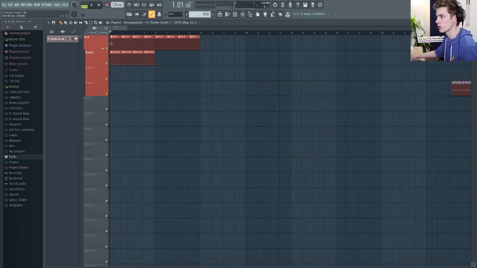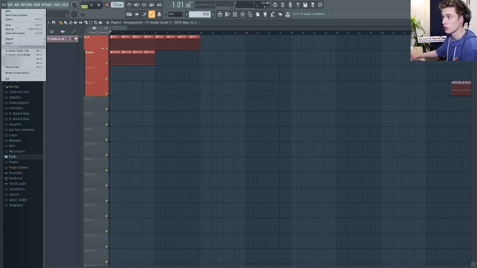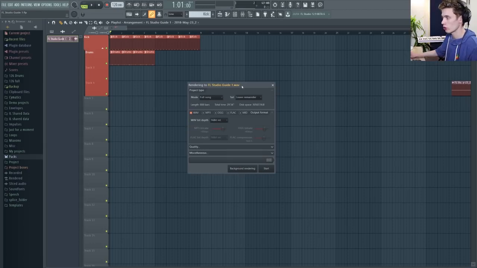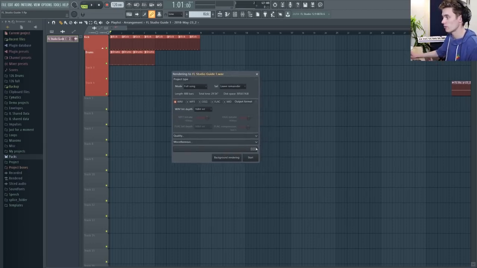The last thing that I want to talk about is how to export or save your song. So if you go back to the file menu up at the top, you can save your song pretty simply. You just click Save As and then select a folder or a location in your computer. And then to export your song, you can go to the export here, select WAV file or MP3, and then once you've chosen a location for it, it will bring up this box here.